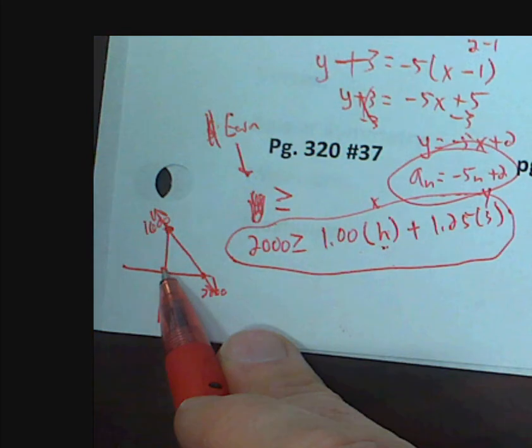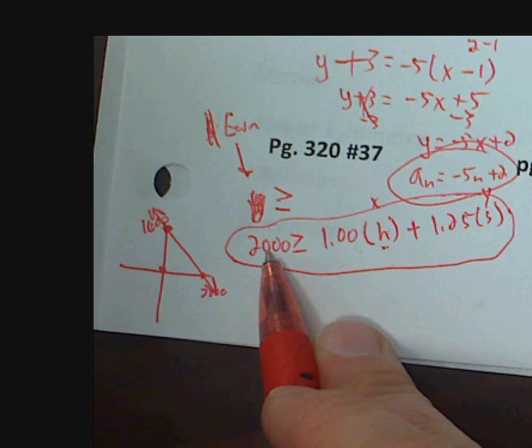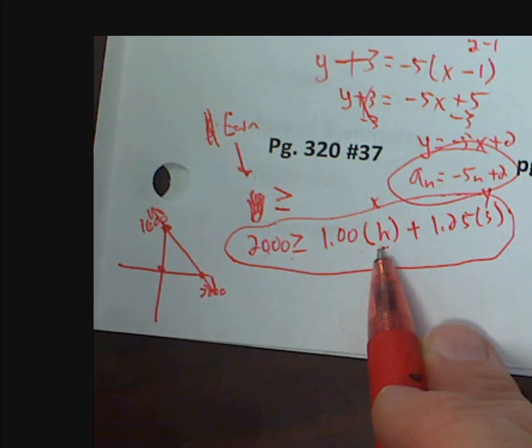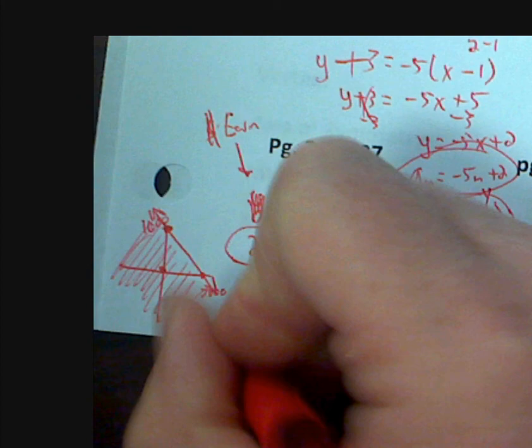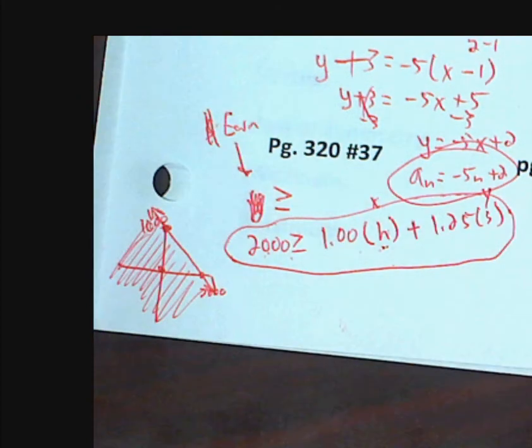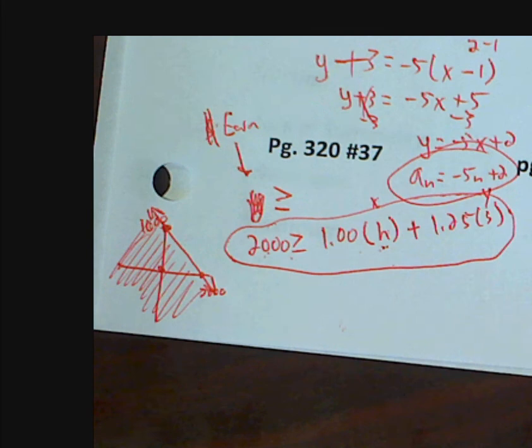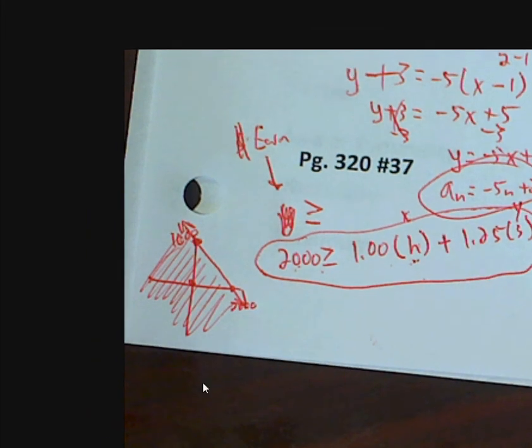Solid line. If I were to graph this, I would go ahead and put a dot on this side. So is 2,000 greater than or equal to 0? That is true. So there would be my solutions on that side. That's what that would look like. So that's as far as I will get.